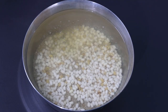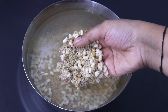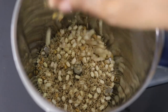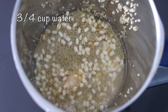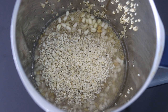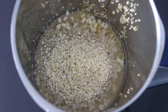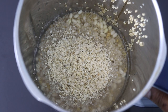After about seven to eight hours, the millet and dal are nicely soaked. I'm going to rinse it once more and then add it into my blender jar. I'm adding the soaked ingredients into the blender jar. Add in three fourth cup water, pink Himalayan salt as needed, and two tablespoons of little millet flakes. Millet flakes are also known as millet poha — this is little millet poha or flattened little millet. Now I'm going to blend this until everything is nicely mixed and blended to a dosha batter consistency.